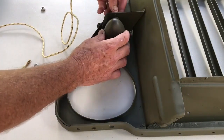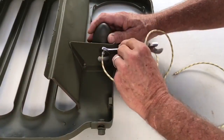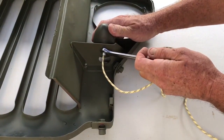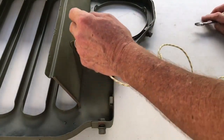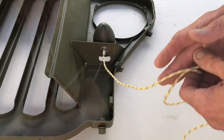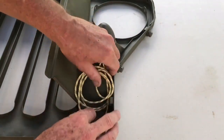Using your hand, hold the marker lamp square to the face side or lens side of the grill, and finger tighten the nut. Use a wrench to finish tightening the nut. You don't have to over tighten it, and if you do, you might wind up damaging the stand or the washer. You want the nut tight enough so the marker lamp does not move back and forth or in and out. After the grill's installed, I will finish wiring this, but for now I'm just going to wind this up neatly and tuck it inside the grill to keep it safe from getting damaged.